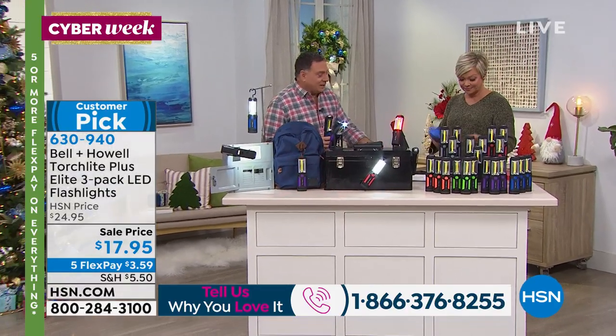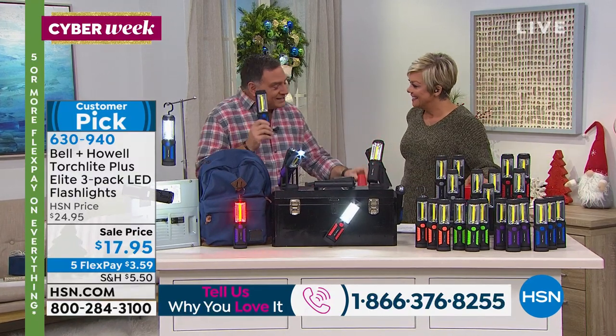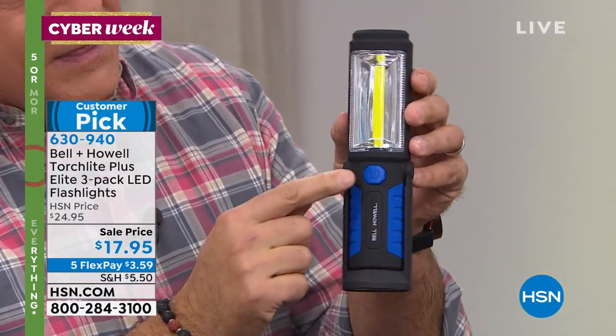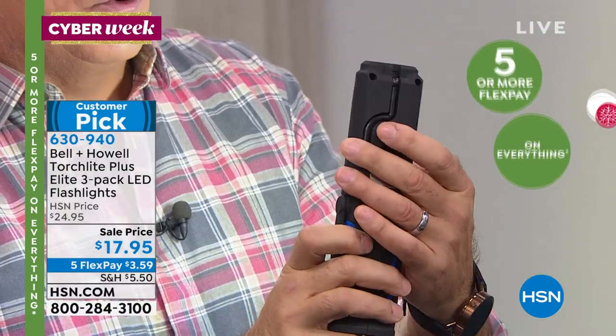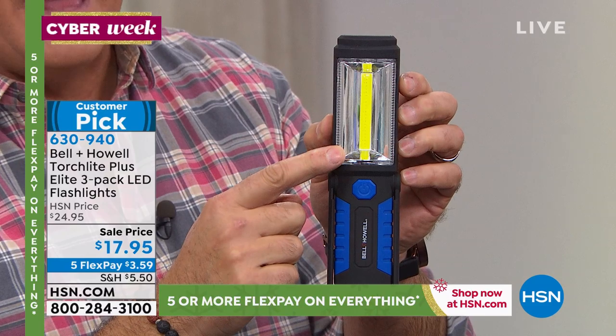Sometimes a flashlight is just a flashlight, but this is so much more. Bell and Howell packed in a lot of features. It's a different shape — a nice rectangular bar rather than cylindrical, rubberized all the way around so it feels great in the hand. The color-coded button is your activator: touch it once for a distant spotlight, again for the torchlight — those COB LEDs (chips on board) are incredibly bright — and once more for the red warning flash.